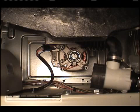Proper belt tension is obtained when the belt can be deflected approximately 1/4 inch from the normal position when moderate pressure, 50 to 60 pounds, is applied to a point midway between the motor and the inner basket pulleys. After proper belt tension has been obtained, tighten the belt adjusting bolts firmly. Then tighten the pivot bolts.